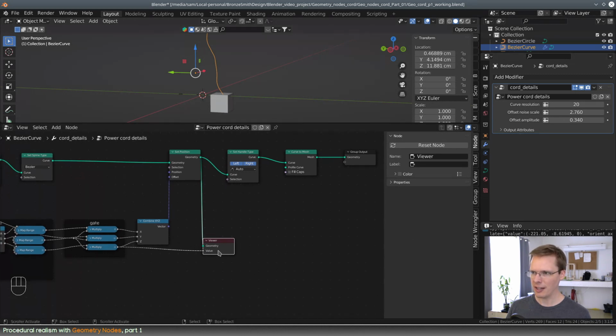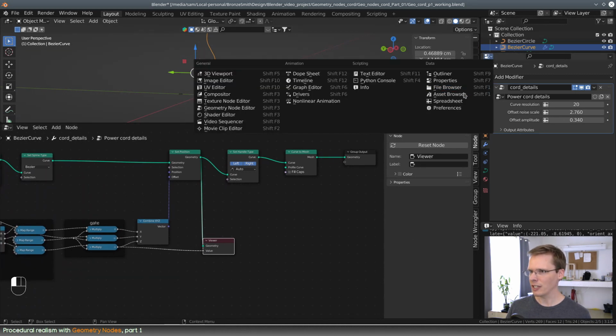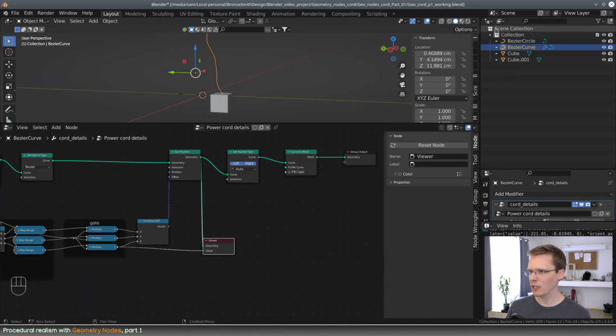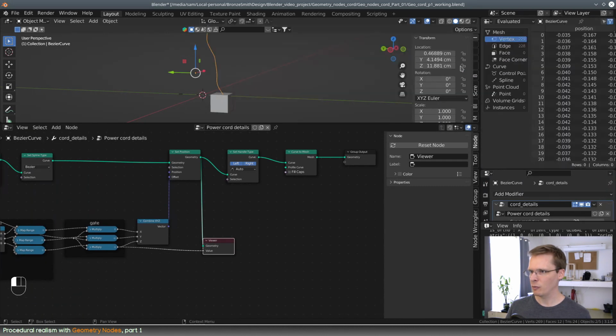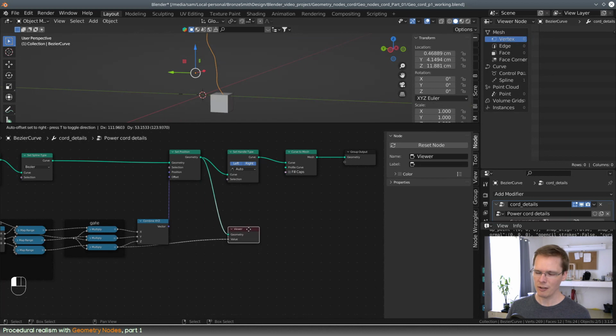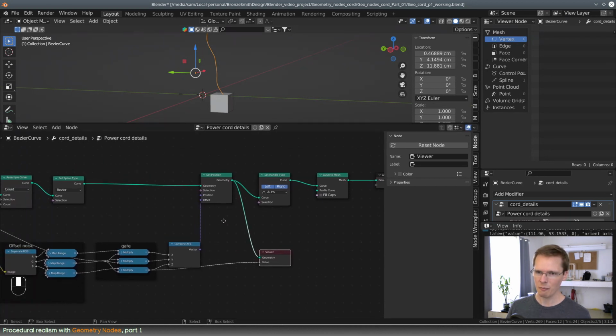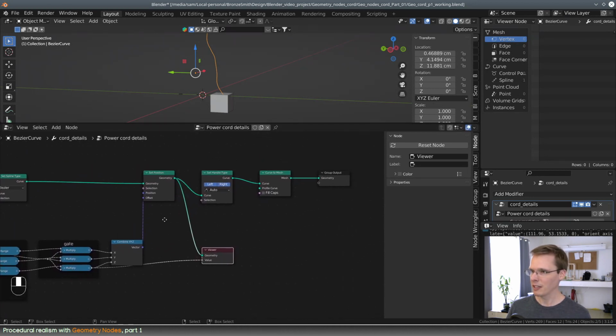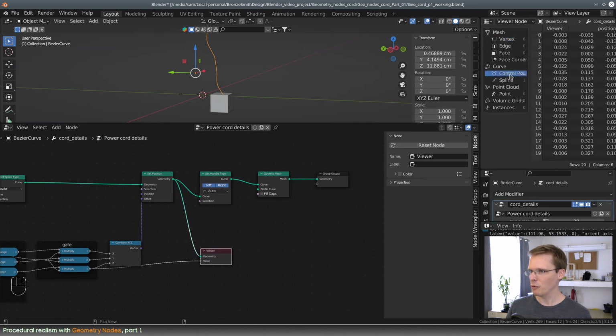Now the way you look at this output is you go over here and select spreadsheet. And in the spreadsheet, you need to be able to select not evaluated, but viewer node. Under viewer node, there's several viewer nodes, and it assesses exactly what's going into the viewer based off of the output. Right now it's a Bezier spline, so under curve, it would be control points. So now we see exactly what's happening. This is the output of multiply here into the value.